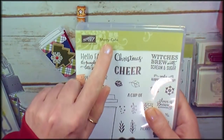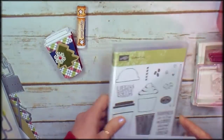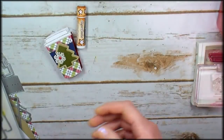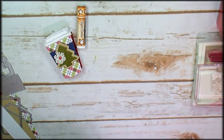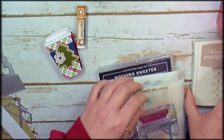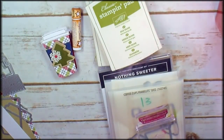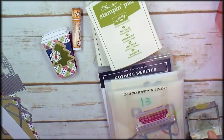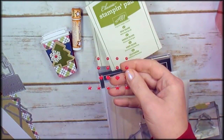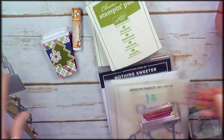I used my Mary Cafe, which is a retired set, for my lid on these. They're for craft fairs, but there is still Coffee Cafe in the Stampin' Up! annual catalog, the lid right there, so you can use either or. Let's see here, what else have I got? My Stampin' pads for this project are Crumb Cake and Old Olive. And I have a sheet of Brights enamels. I just happen to have these. You can use the red rhinestones from the annual catalog instead if you're looking for something current.